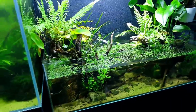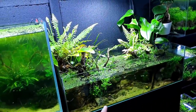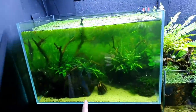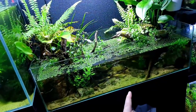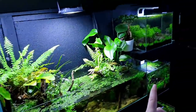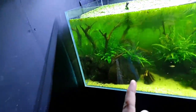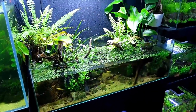The reason being, it's 800 millimeters long, or 80 centimeters. And guess what size I've got of this that's just arrived from All Pond Solutions? That's right, an 80 centimeter tank. So right in that slot between shrimp tank towers and this nice 60 centimeter, I'm gonna have a really nice 80 centimeter as well. Now, I'm not sure what I wanna stock it with.